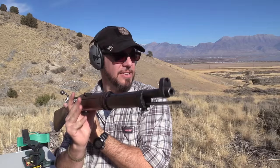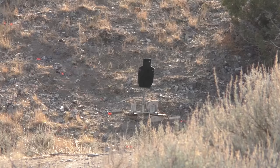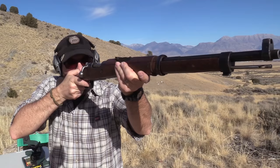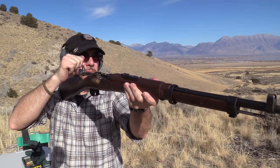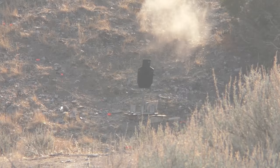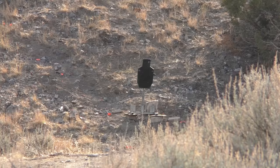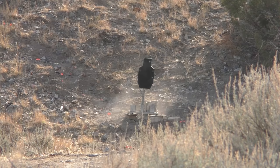Not bad at all. Again, we knocked that steel target down the first time we hit it, so we're gonna have to reset that and see if we can hit it repeatedly, but hit it on the second shot without too much difficulty. Let's shoot it a little more, see how we do. All right, our steel is repositioned, so let's lob a few more rounds at it. That looked like that was high, maybe. Possibly high on that one as well. Hold a little low. Connected easily. Holding a little low and left again.